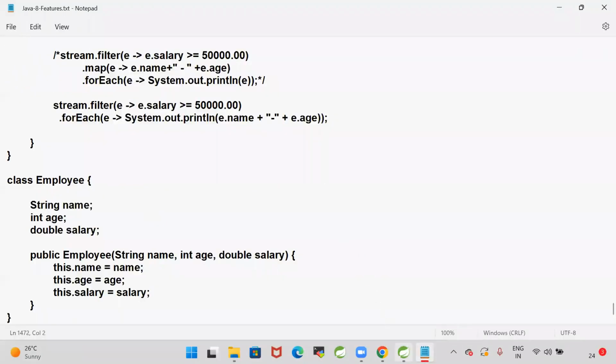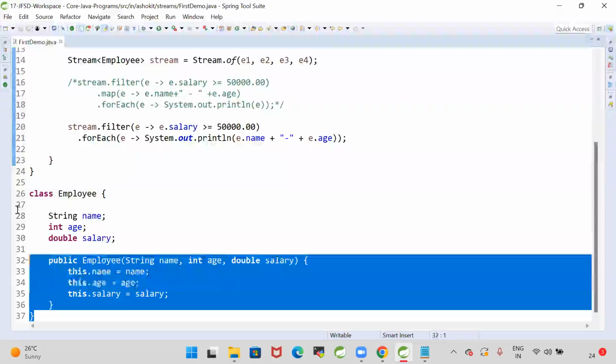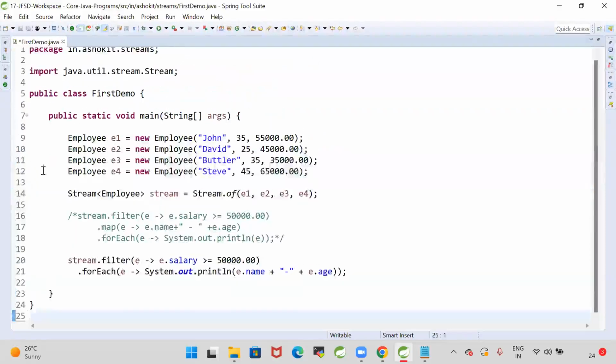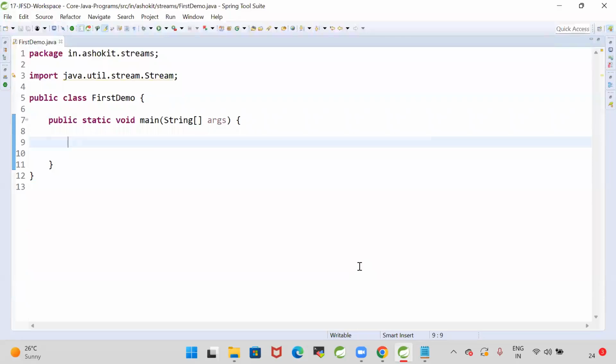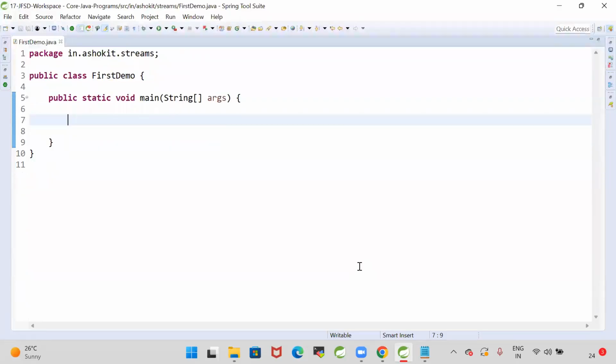Okay. And the next one guys, a little complex and a little confusing operation we are going to do. So that is a collection inside another collection. If you have one collection inside another collection, then we are going to use a concept called flat map. Stream of streams. When you want to perform stream of streams, then we will go for that. Let me show you that.